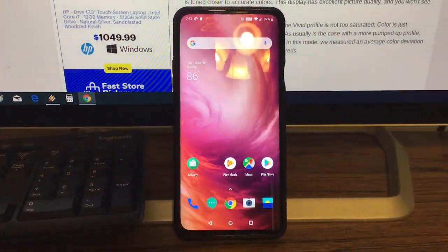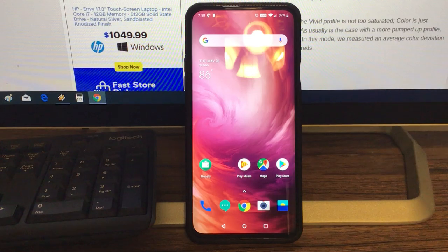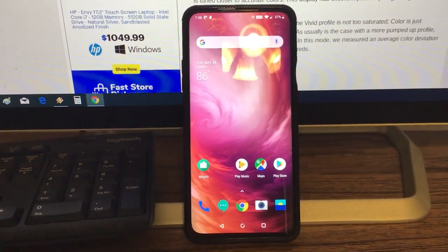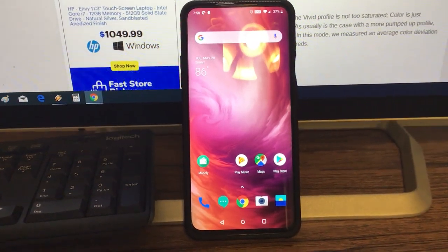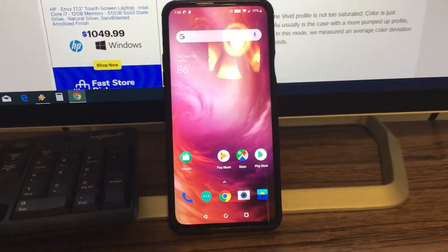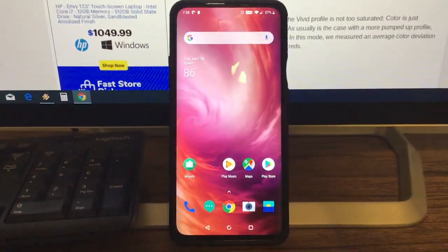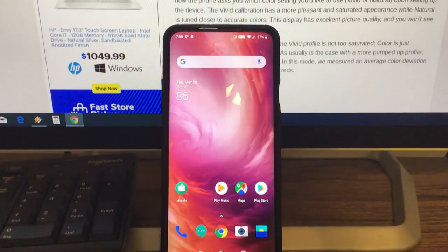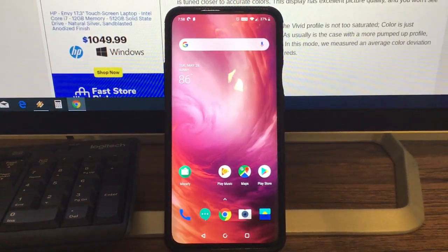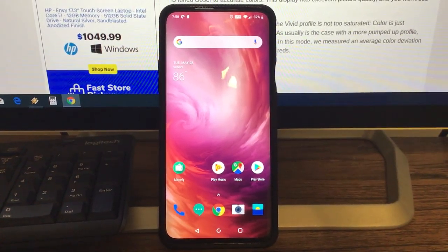The OnePlus 7 Pro. They make a big deal out of stupid wireless charging. Oh my God, I have to plug in a cord at the end of the day for 1.2 seconds out of my busy day. That's so much more important than having a damn hole in my screen when I look at it 1,000% of the time for the rest of the time I own the phone. Oh wait, no, it isn't. It's actually way less important. Remember, viewers, here's what matters about phones: the display, and in last place, wireless charging, and in next to last place, the camera. The display and the power, the speed, those are what matter.